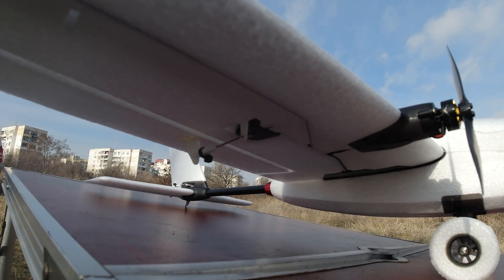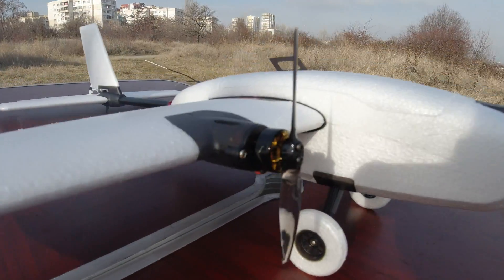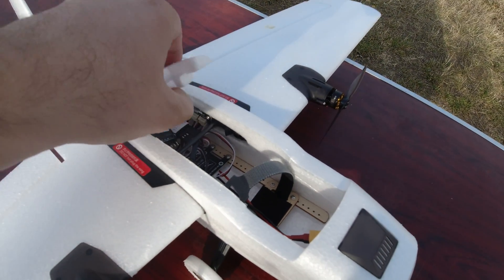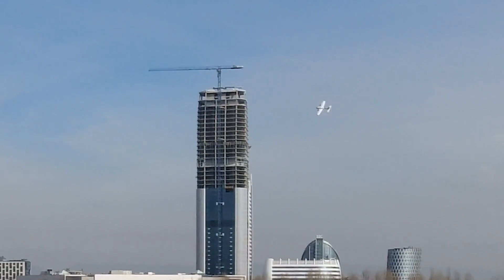The foam is also nice and stiff, durable, and does add to the durability of the model. However, since I did not go for a 3S battery but went straight to 4S, I discovered two things. First, on 4S this little thing is a speed demon. It would go vertical without end and becomes an insane toy to play with — absolutely mind-boggling performance. And I am impressed by the stock motors and how well they handle all this 4S punishment and how much thrust they actually have, especially with those tiny props.